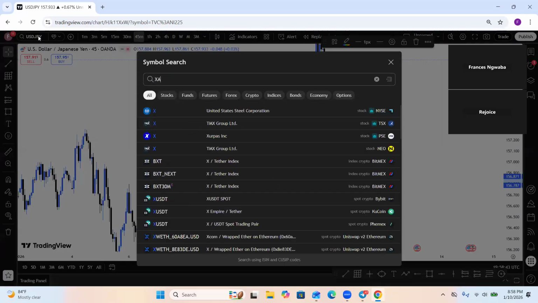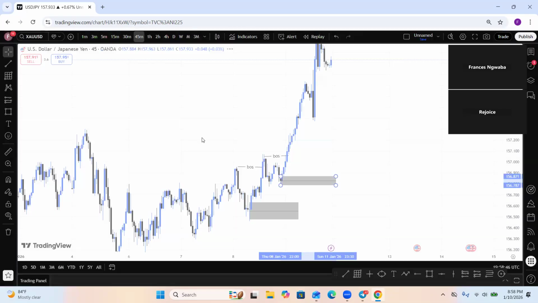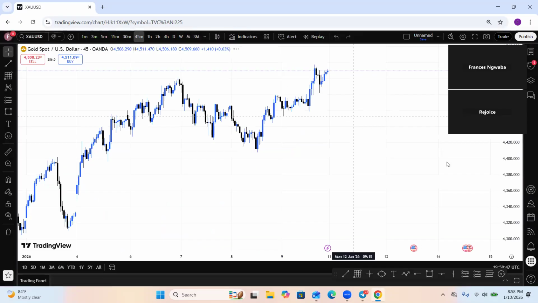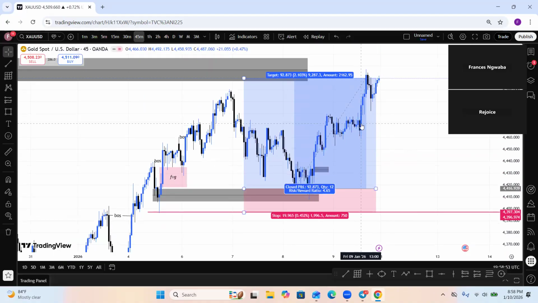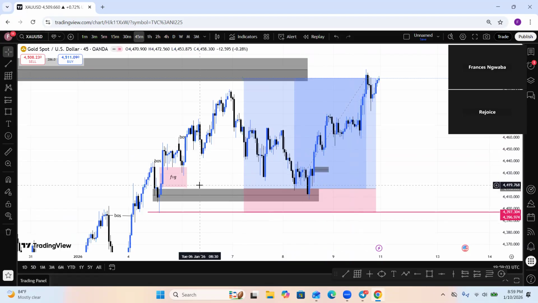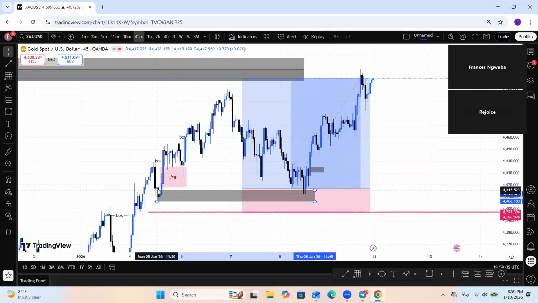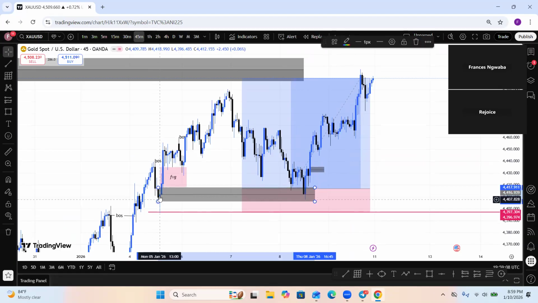Let's go back to gold. This trade now, I took it on Friday, but it was not up on Friday, but I was able to join on Friday because I took it first to pass my account. Then I also joined again so I could be able to withdraw. So now here you can see this last tiny blue candlestick with this weak rejection, this is the order block, right? There's a break of structure, then this is the order block.